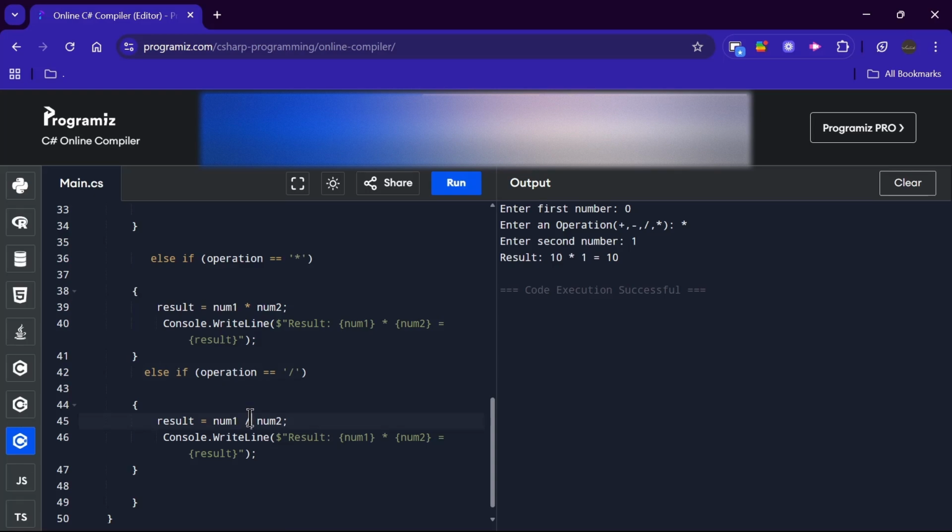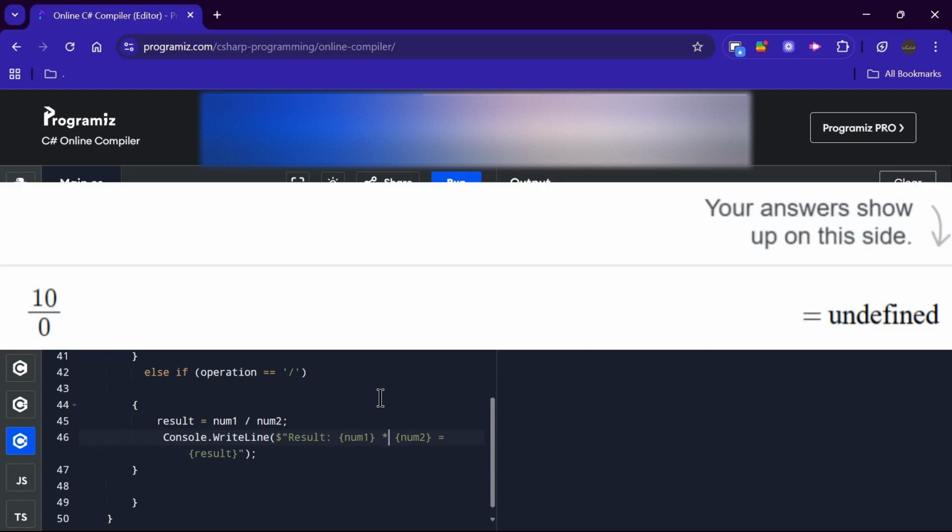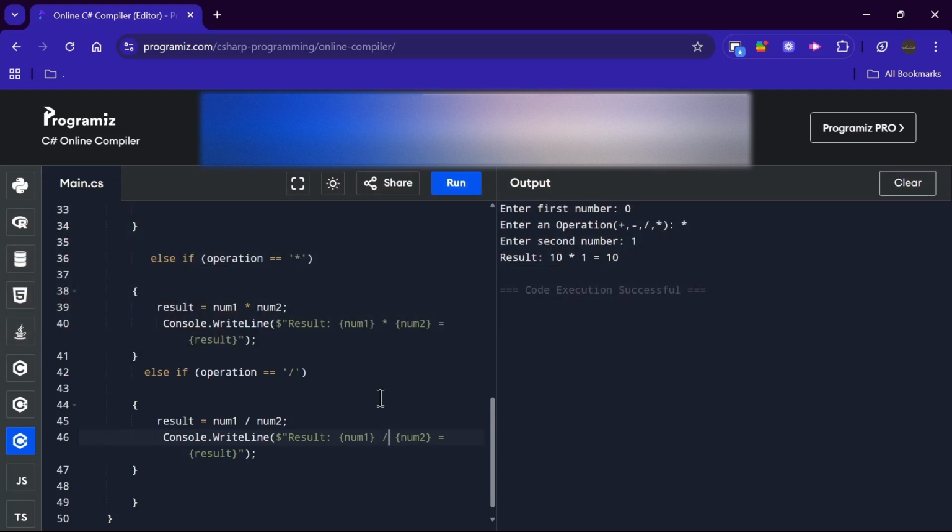Now we have to add an if, because you might know that any number divided by 0 is invalid. So we have to write an if command so that if number 2 is equal to 0, then there would be an error which would be shown. So if number 2 exclamation sign equals to 0, yeah, and the rest would be the same.